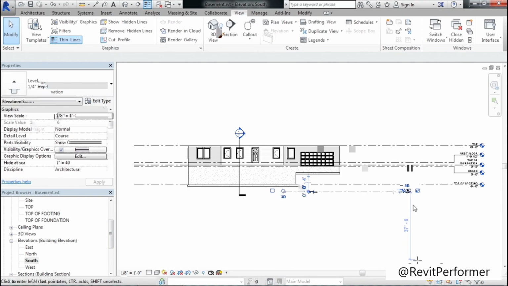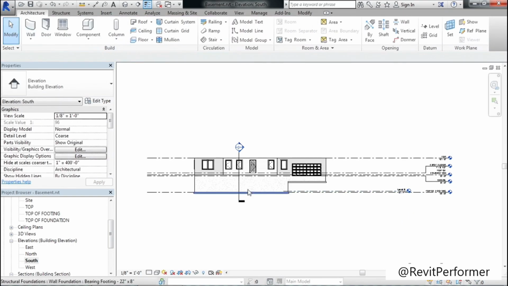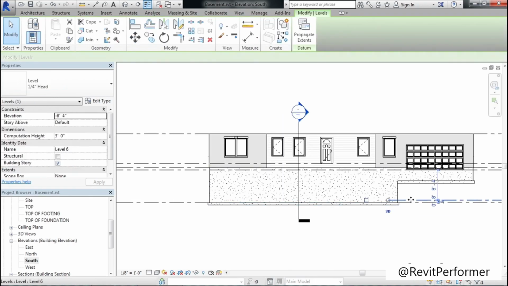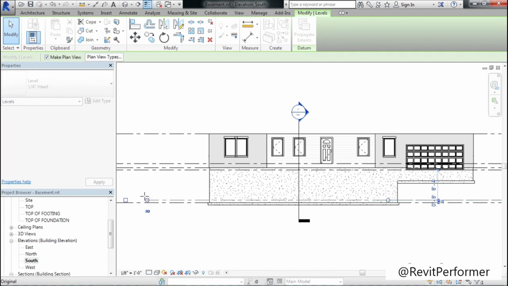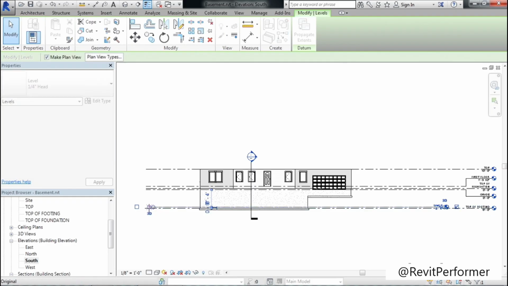And then place a level in like that. You can hit the escape key a couple times on the keyboard to get out of the level command. You can then zoom in, select back on that level, click on the little circle that's on the end of it, and then drag it over so it's going through the building. Now you can take it all the way out to the very end if you wanted to, or you could just leave it once it goes all the way through the building.